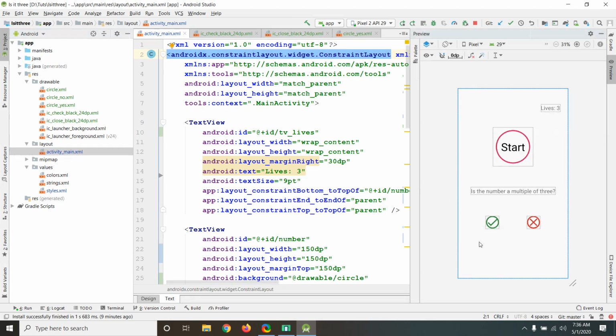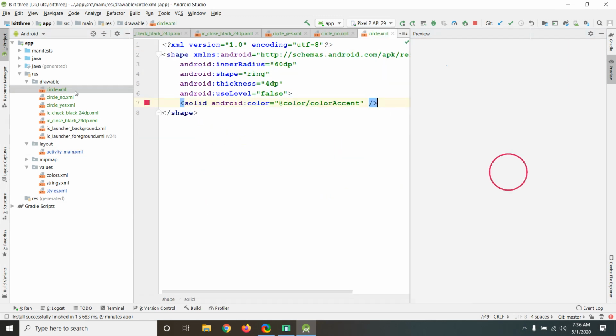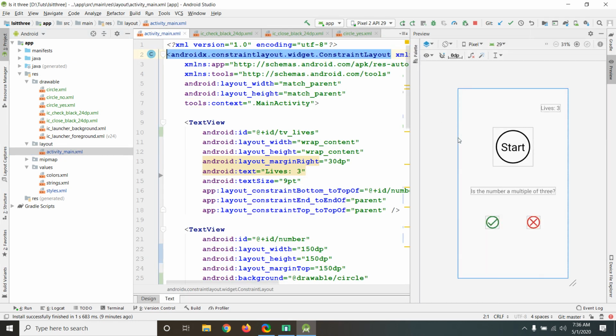So now we have check and cross, two buttons, and we have the start. Let's change the star to black to make it a bit different from the rest. Okay, so now we have the updated UI. Let's see how it looks.